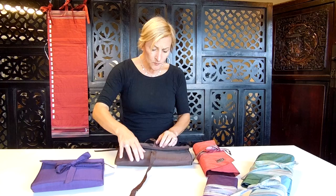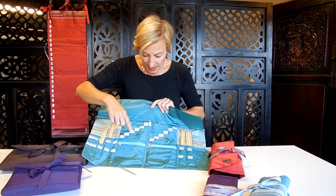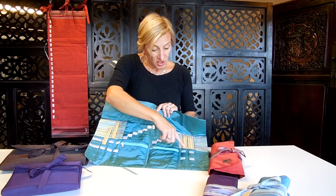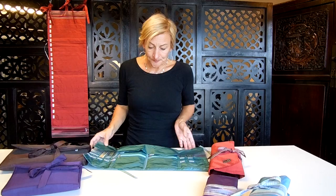Those are our primary circular storage solutions. Now if you're mostly a circular knitter but have a few DPNs you want to carry with you, you might consider the DPN and circular case. It covers size US 3 to US 15 for circulars, with multiple sets per pocket. It also stores one set of DPNs per size from US 0 to US 10.5, plus a couple of unlabeled pockets and notion storage. If you have a large number of DPNs this isn't the case for you, but if you're mostly circulars with a few DPNs, it's a great option — called the DPN and circular storage.